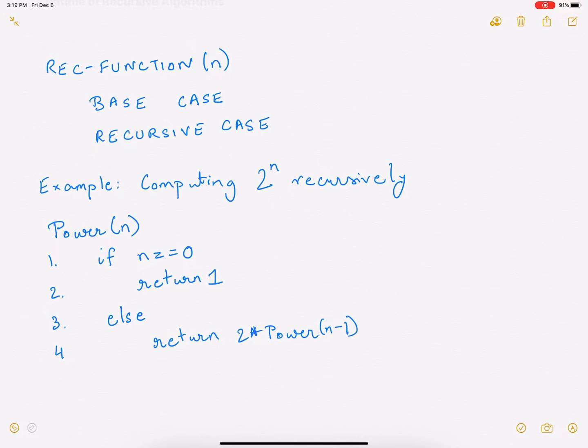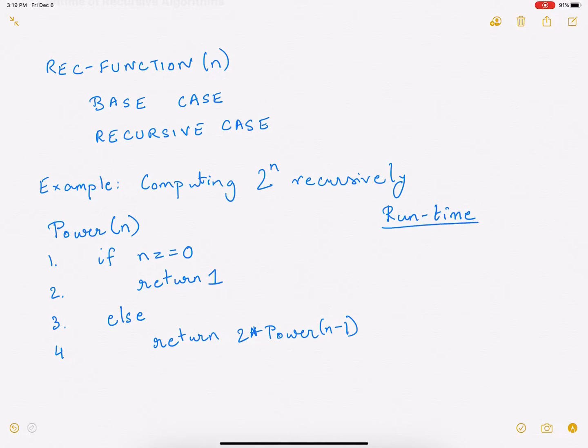Now, because it's a recursive algorithm, power of n minus 1 will once again be called, and it will call power of n minus 2 and multiply that with 2. And this process will continue till you reach n equals 0, when you know that the problem is very simple and you can solve it, which is essentially to return 1. At this case, the recursive algorithm will start returning, and finally you will get your answer of 2 to the power of n. So this is the recursive way to compute 2 to the power of n. Of course, there's an iterative way as well. Now, in this video, we're going to study how to compute the runtime of such recursive algorithms.